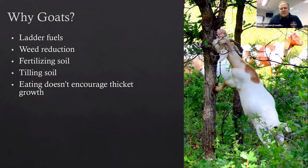Their feces and urine actually fertilize the soil, and their hooves grind that material back into the soil in ways that track and wheeled vehicles just don't. And by eating the leaves, they're not encouraging the Oak to come back with a vengeance. They're using the Oak's ability against itself — by eating the leaves, the Oak spends its already critically low carb reserves producing new leaves instead of spreading out with its sprouts and root system.